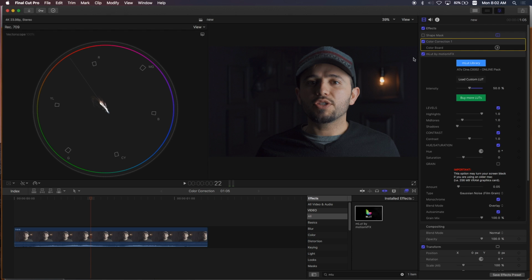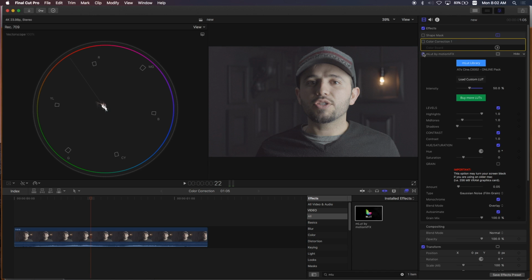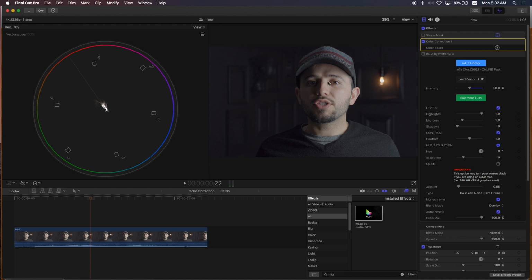Okay, so this is basically what I do and how I color correct and how I color grade and check that I have correct skin tones. And let me just show you what we began with. Pretty flat image. I applied some color correction. Looking better. And the LUT just brings out the colors. So I hope this helps. I know I didn't go over everything there is to know about this, but this is a general overview of what I do.